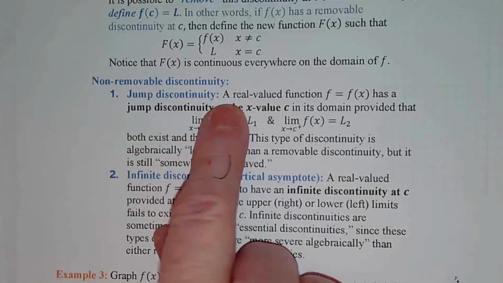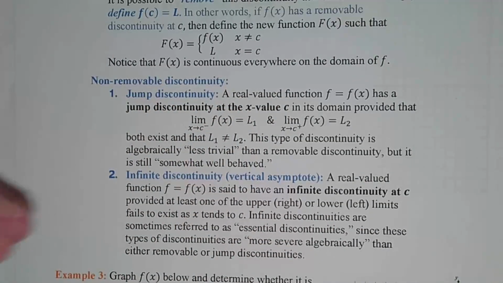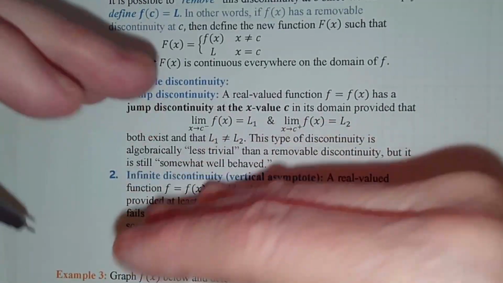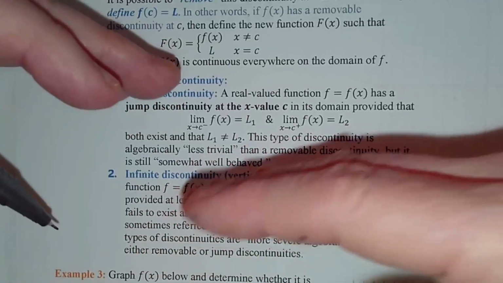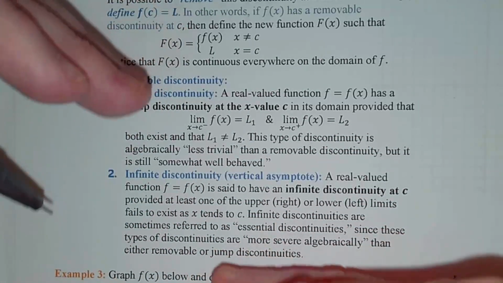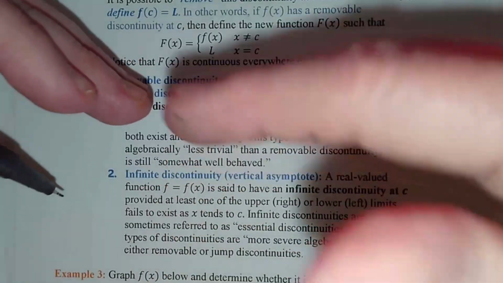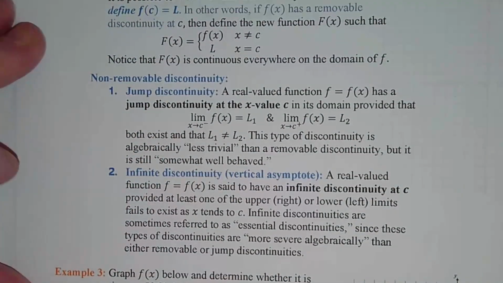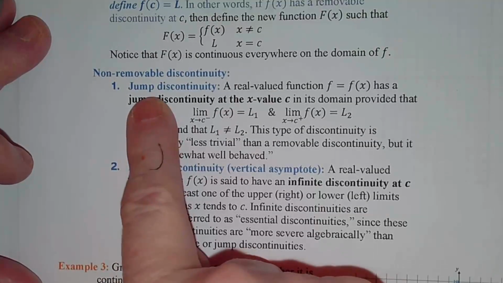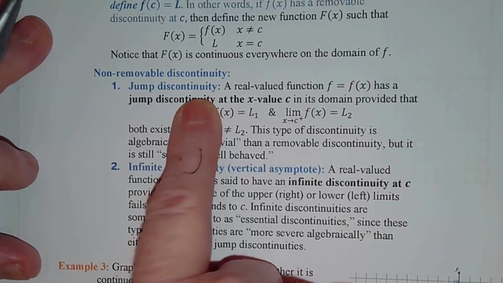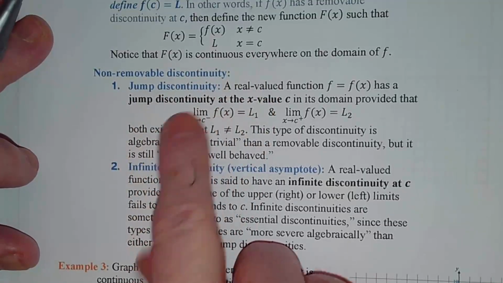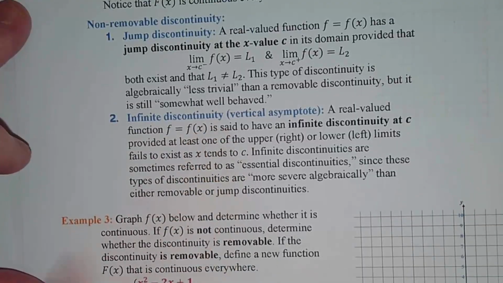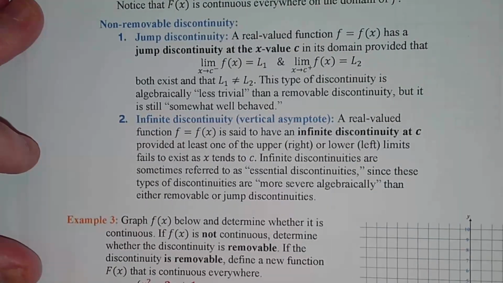If it has a jump, then the two parts of the function are physically apart. And although you can translate one part up or the other down, that's a huge change to a system. So a jump discontinuity can be repaired, but it's difficult. An infinite discontinuity cannot be repaired. You have to change the system.